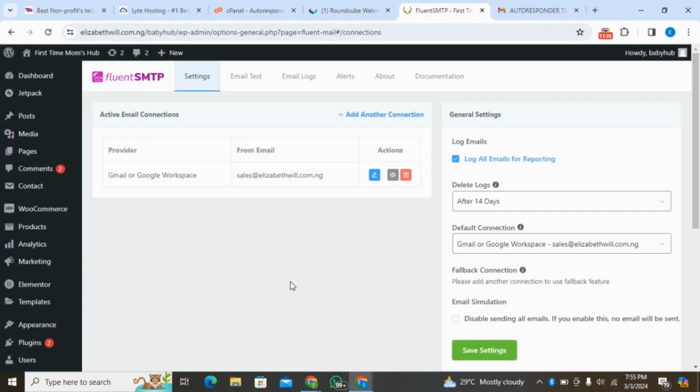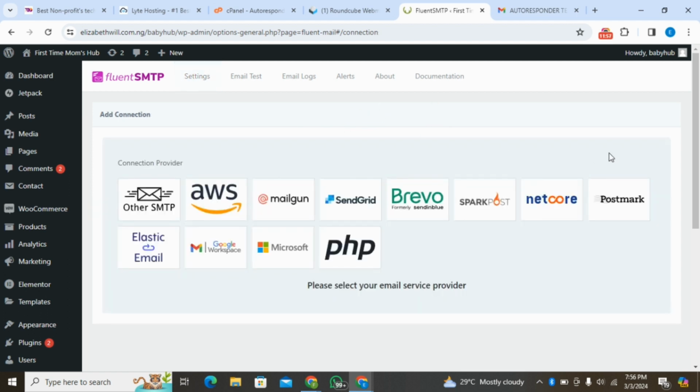Before I close this chapter, I want to emphasize that you can also set up other business emails with the same SMTP. For example, if you want to set up another email address, just click on add another connection. Let's say you want to set up an SMTP to navigate directly with your Cpanel. Just click on other SMTP.